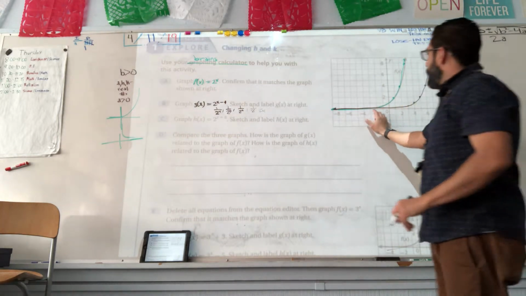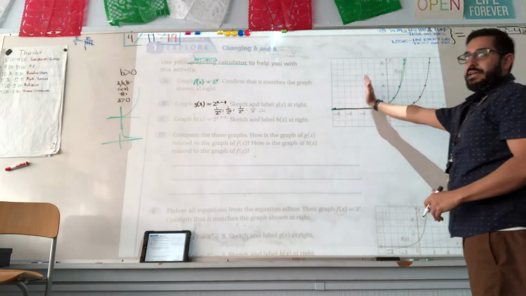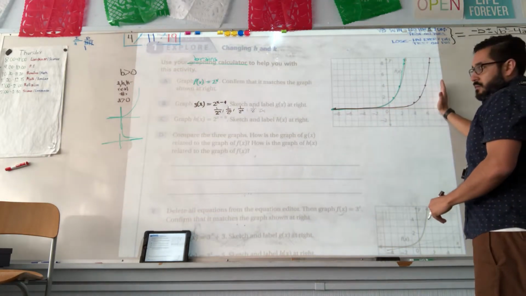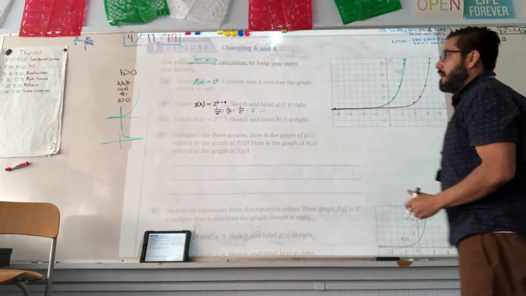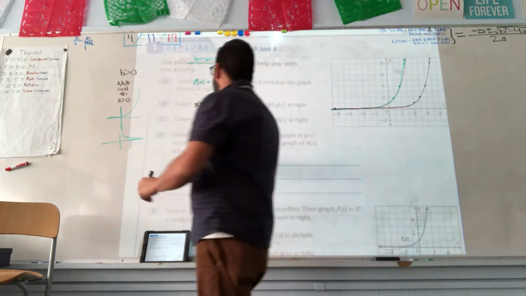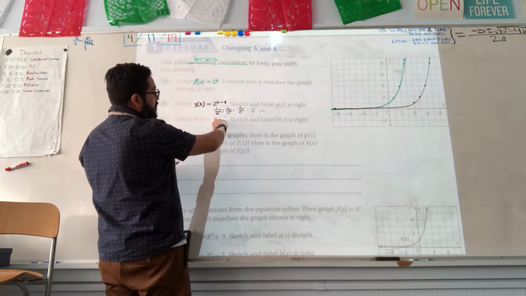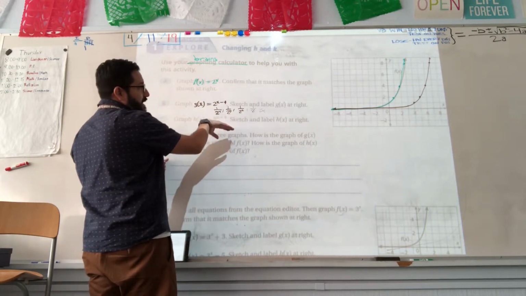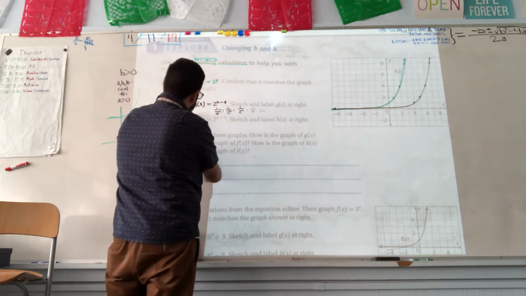When we change h, you should see the graph move or translate to the right. Well, it should translate in any case. All right, now let's see what happens when we use an actual, or that's negative, so let's see what happens when we add an h. So we take away an h, it moves this way. Let's see what happens when we add an h. Okay, so we're going to do it in a new color.